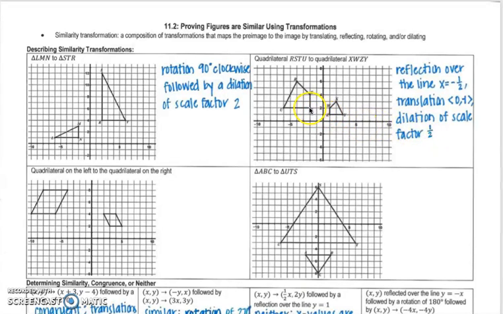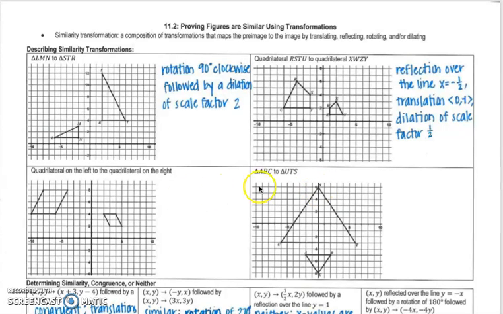The dilation I'm going to use would be from point T now that I've translated it. So point T now maps to point Z. And again, I'm just going to do what I did on the first example. I'm going to count a segment. So I notice here ST is 2 spaces, and ST corresponds to WZ, and that's 1 space. Remember that it has to be image over pre-image, so I'm going to do 1 over 2. It doesn't need to be reduced, so that's how I get a scale factor of 1/2, which tells me it's a reduction, not an enlargement.